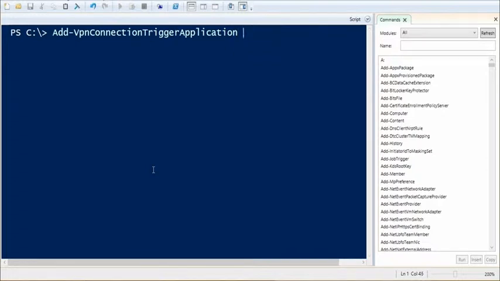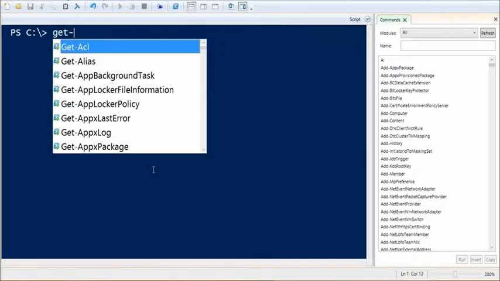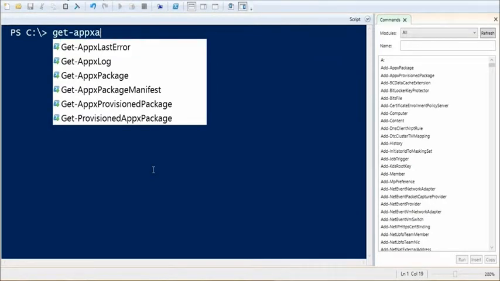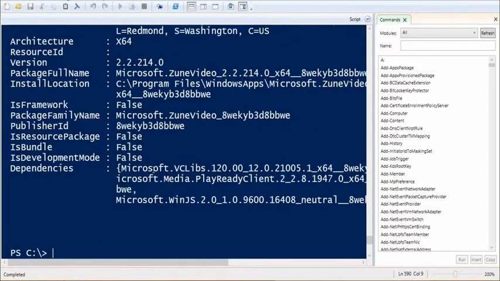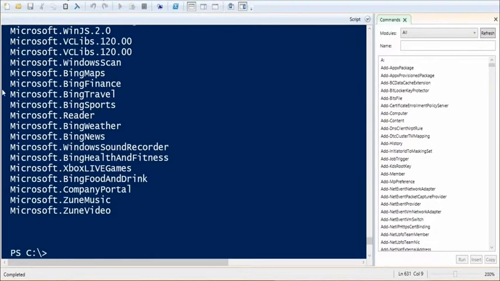Aha. So I can say that for that connection called Contoso, I want to specify the application ID that should automatically invoke that connection. And that could be, let me just, if I type get appx package, we can see all of the apps that are currently installed. So do you need a GUID for that? You need the app ID. Okay, which is the name, I believe. Yeah, so that would be the app ID, would be something like Microsoft.BingMaps.